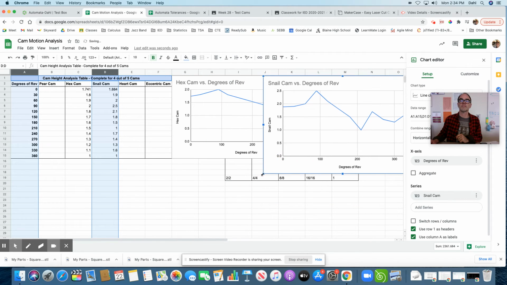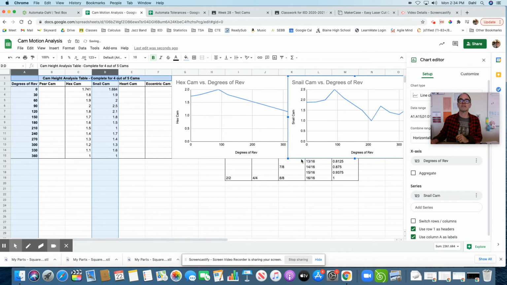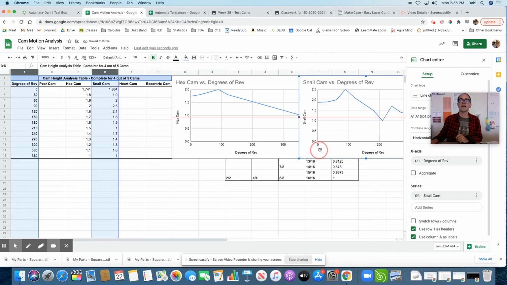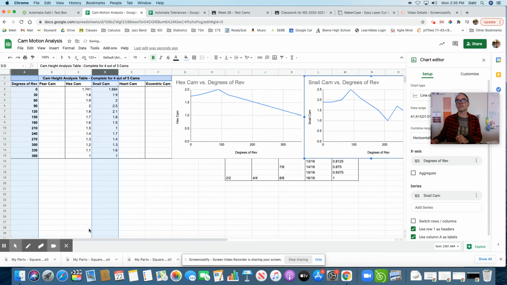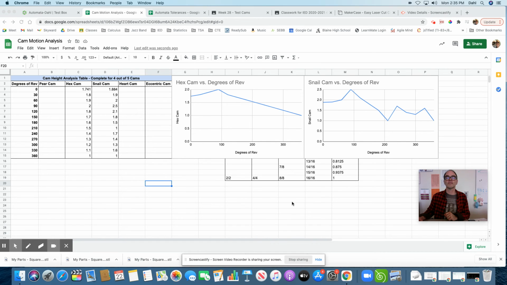Actually, let me size it. You can make it whatever size you want, as long as it makes sense, I can see it. And you're going to have 4 of these charts, or 4 of these graphs. Maybe I'll put the other 2 down here once I get data there. Okay, so 4 lovely graphs. In fact, if you want to just delete all these values, you can from the chart I gave you there. So once you have 4 graphs, you're done.